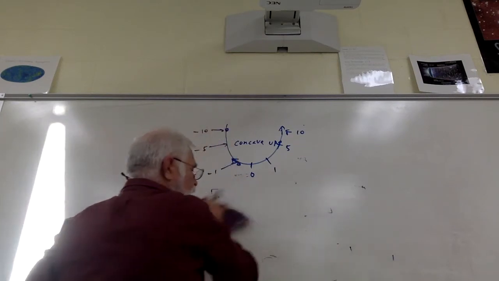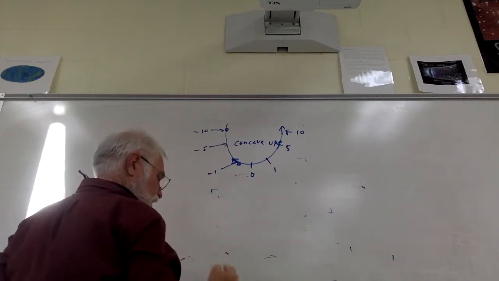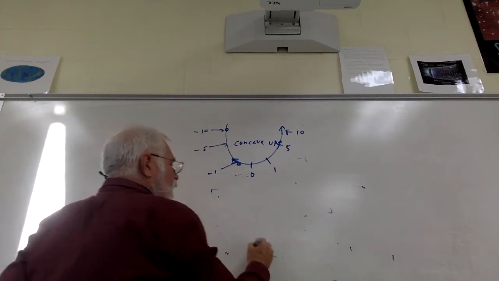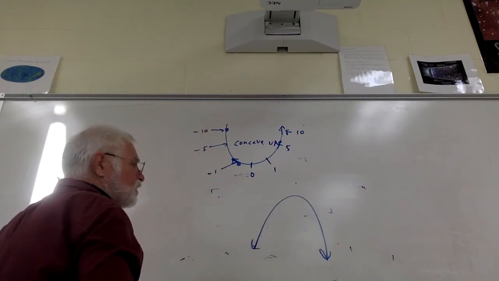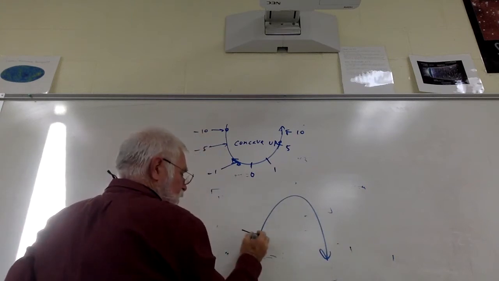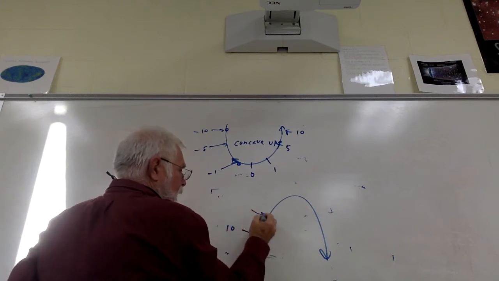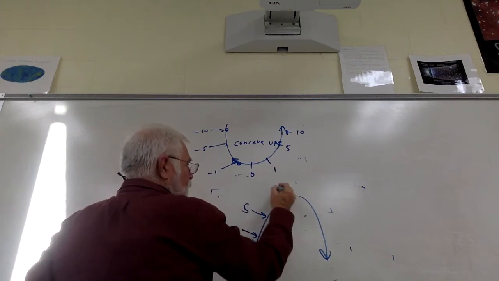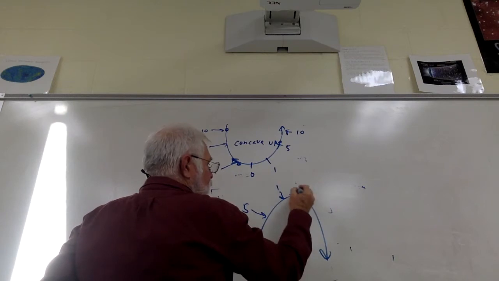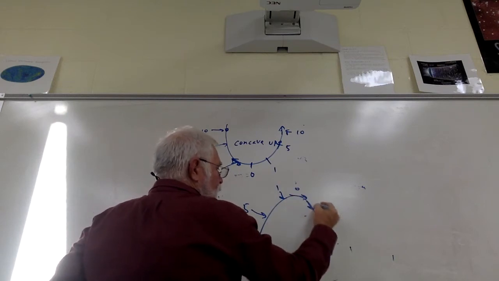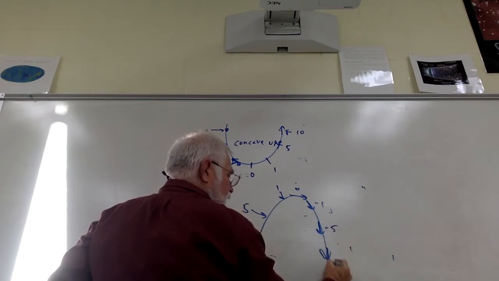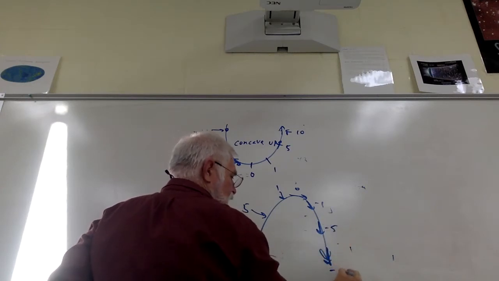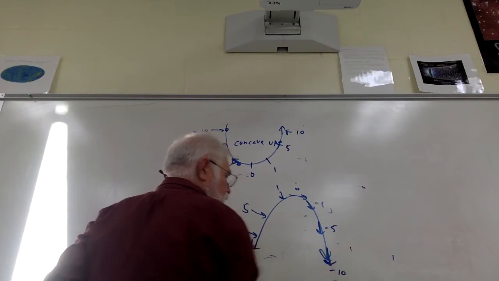What that means is that I have a slope that is going to give me a concave down shape, because my slopes are always decreasing. So that might have been 10. That might have been 5. That might have been 1. That might have been 0. That might have been negative 1. That might have been negative 5. That might have been negative 10 for slopes of the tangent, right?